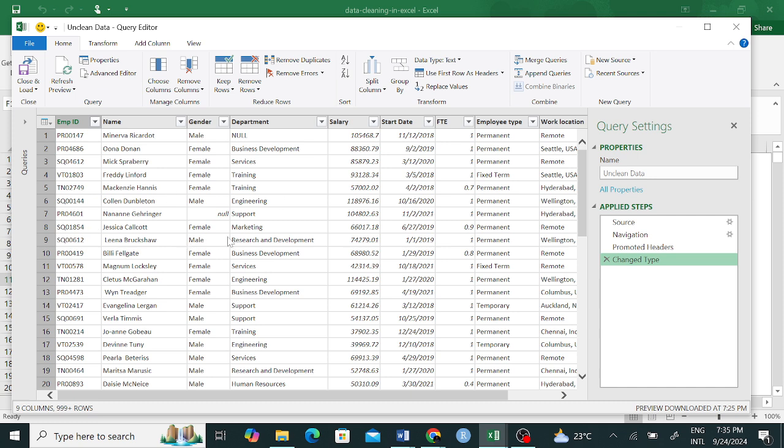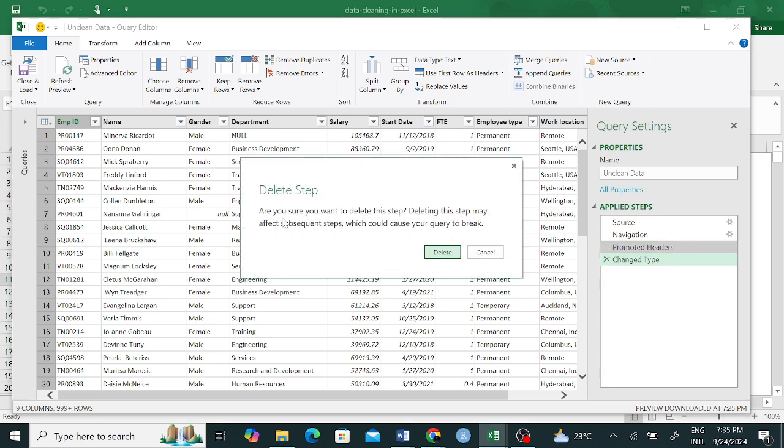But something that you should not do is to click the cross on the step that is there. You go systematically. You start with the last step to undo what you've done. You don't start with the first one, it will distort your data. Even if you try, it's telling you, are you sure you want to delete this step?